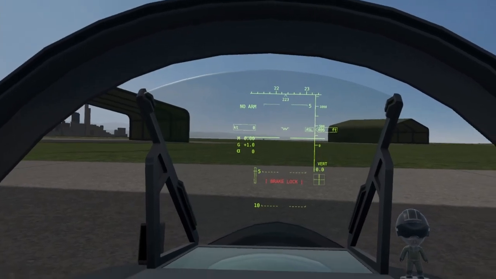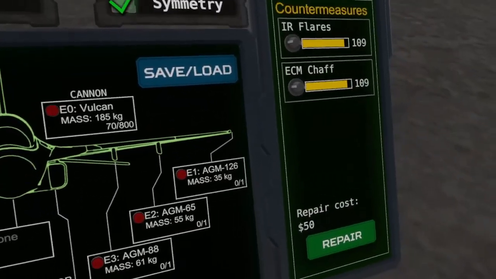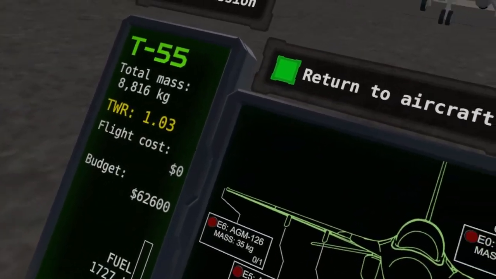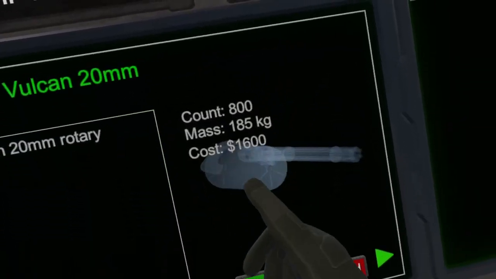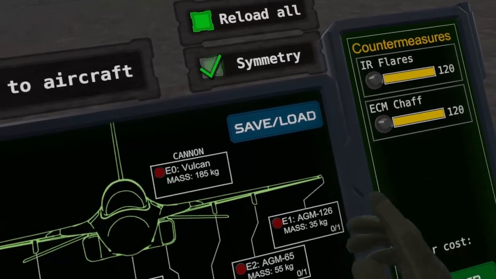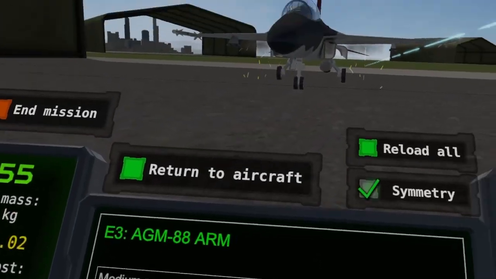Ground request rearm. Copy, we'll get you set up. Okay. So, first of all, let's get set up. We took like a single bullet, so with $50 repair cost. It's fine. Okay, first let's rearm the guns. Let's reload some more sidearms and some more arms.